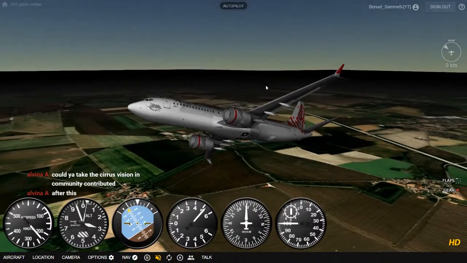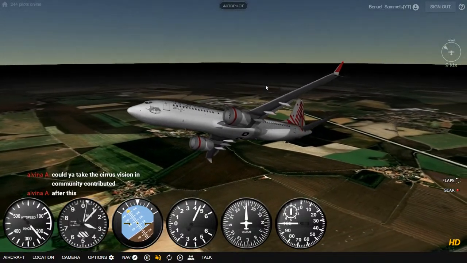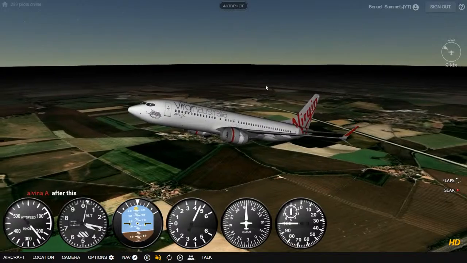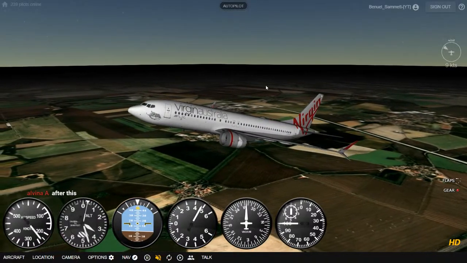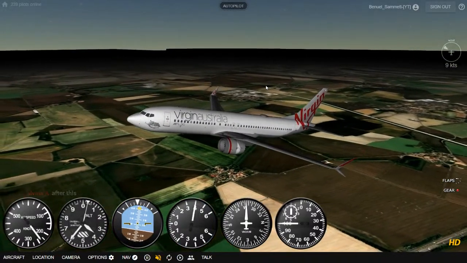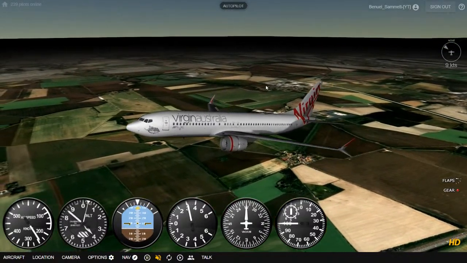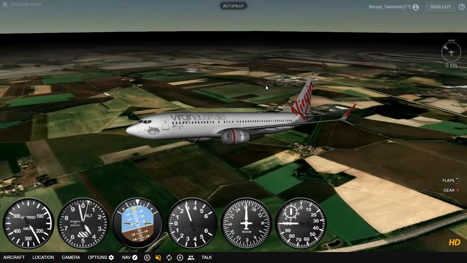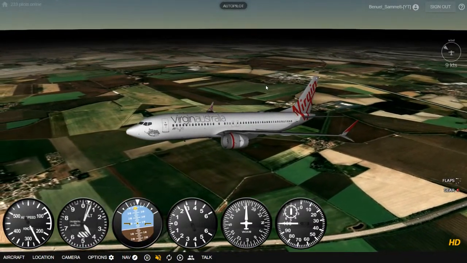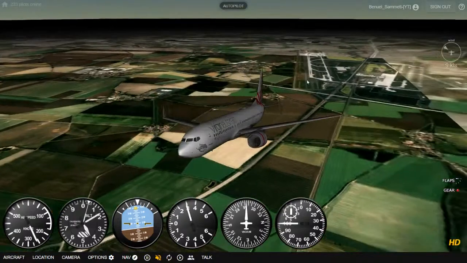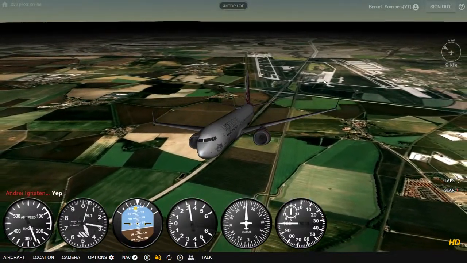737 Max 8. It's a little bit temperamental, isn't it? It's certainly no 737-700. I should point out that there are a lot of planes in development at the moment that people are trying to get onto GeoFS. I really much doubt that they're going to make it.